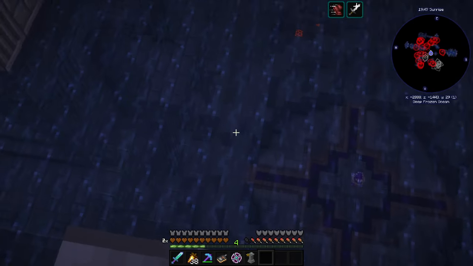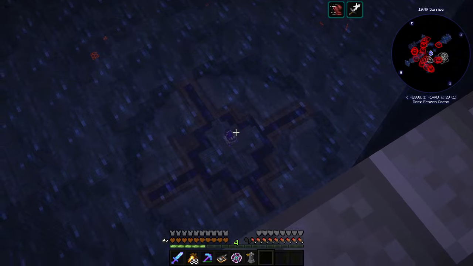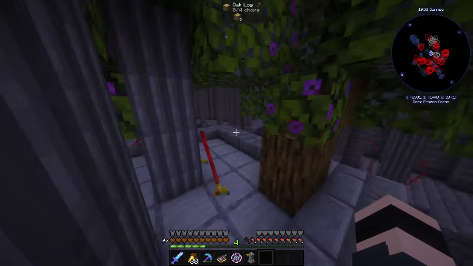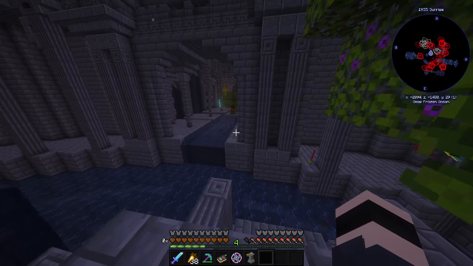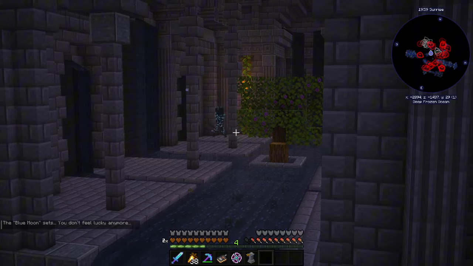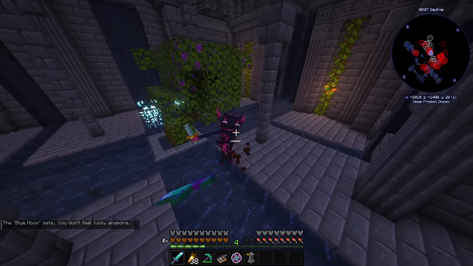And looks like that is where the boss might be. But what I don't like is that I'm gonna need to wear the ugly helmet thingy, so yeah. Let's explore this thing and see what we can find. Oh, this guy is new. Deepling Warlock.